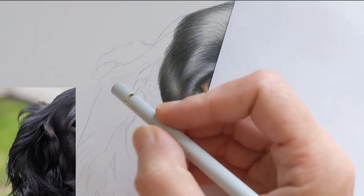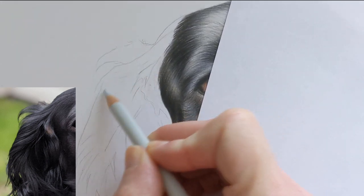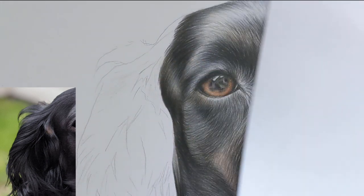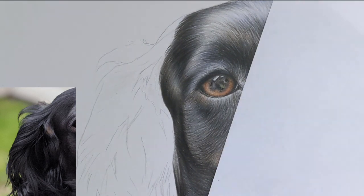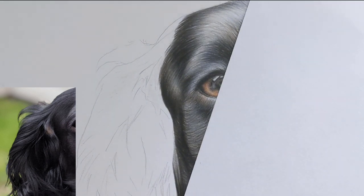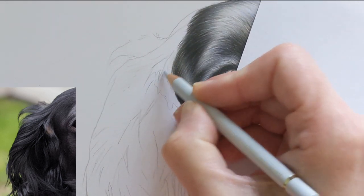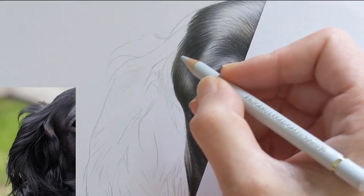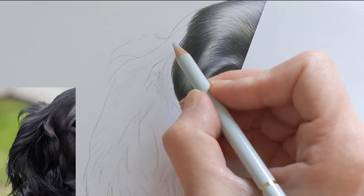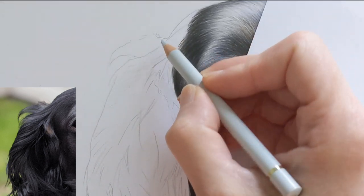There we are. So I'm just starting with the lightest cold grey, because the colours in her ears are quite cold colours. We've got a lot of warmer colours in her facial fur, and we're going to contrast that with the cold colours in her ears. And you can see a lot of colder colours in the top of her head as well. So I'm just picking out those lightest areas and just getting a layer on.